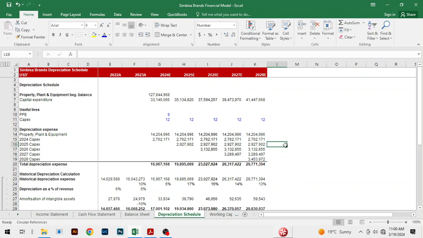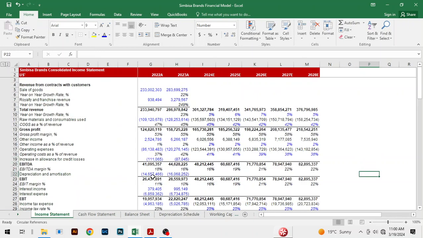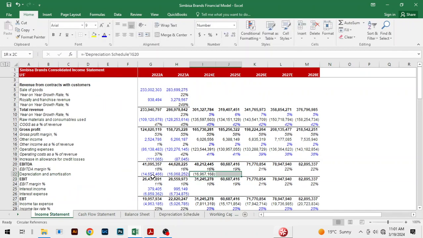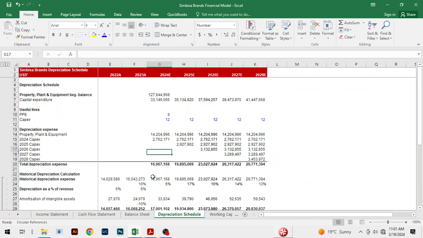We can play around with our depreciation forecast and estimates, right? So here we can come to the income statement, and then we say equals negative, and then we go back to depreciation, and then we link through depreciation, right? Under the depreciation schedule as well, I took depreciation for property, plant and equipment plus right of use of assets. I didn't include depreciation for amortization of intangible assets.